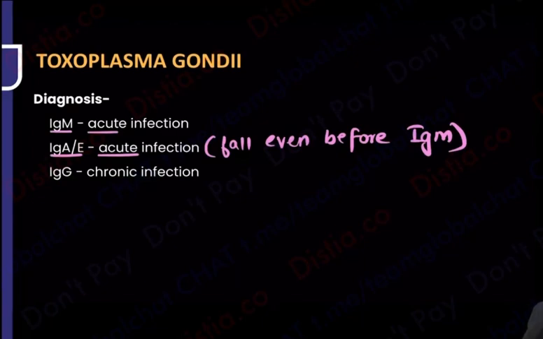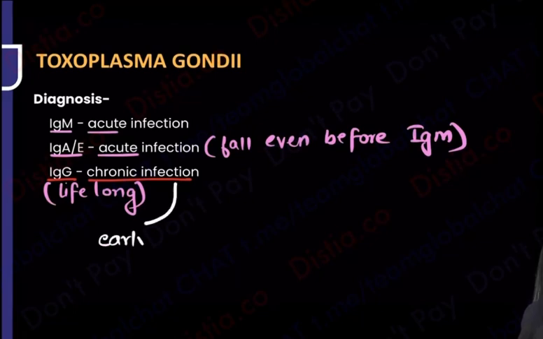Of course, I'm not telling you anything new in this. This is something you know since your first year MBBS. IgM acute infection, IgG chronic infection. But what I'm going to tell you definitely now is that this IgG is going to be a lifelong wala antibody. This is going to stay for a lifelong. So now you need to know that in early cases kaun sa type ka IgG hota hai, whereas in late cases, because this is going to stay for a lifetime, right, which kind of IgG is there.